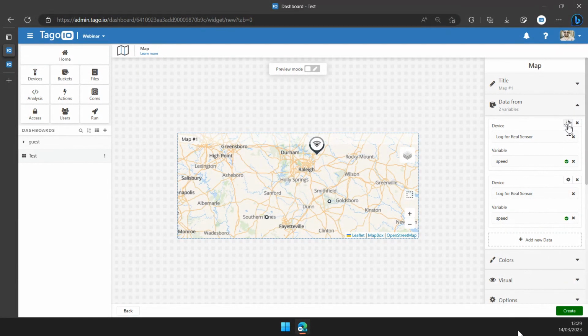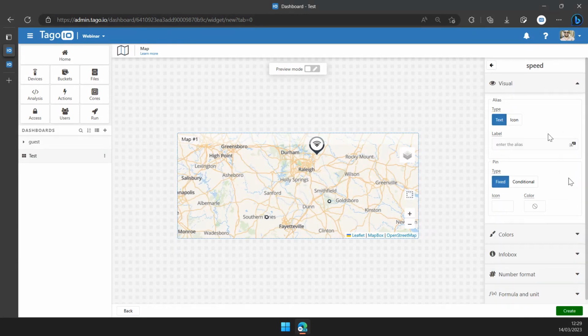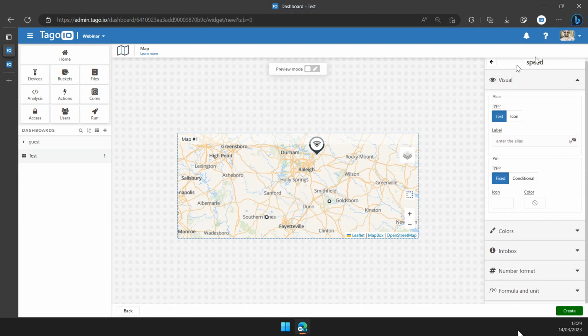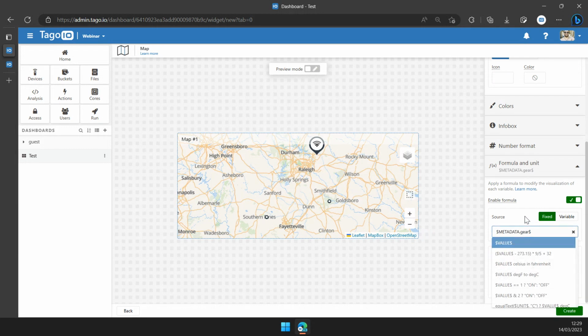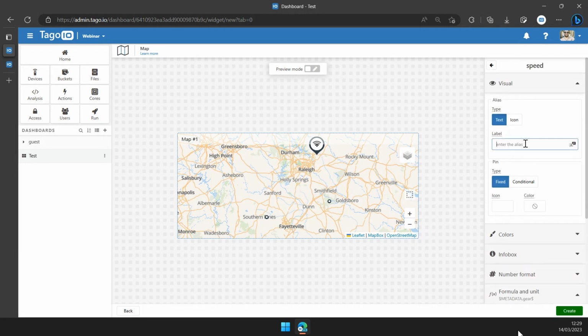But in this case, we have this icon on top of each device where we can add additional settings on top of this data. And here we can access the formula and the unit, enable it, and get our metadata, get the year information, for example, and have an alias called year.